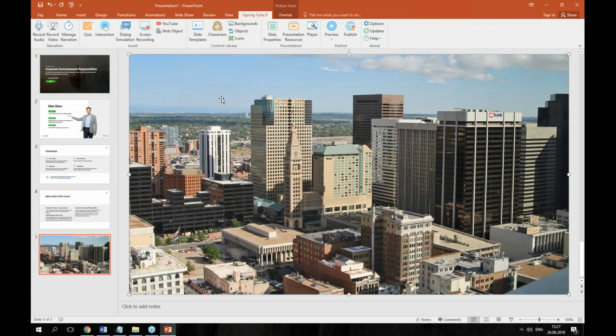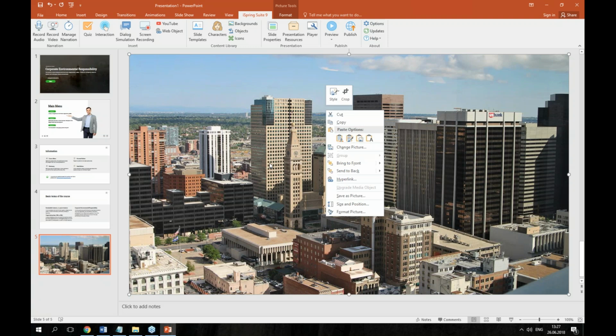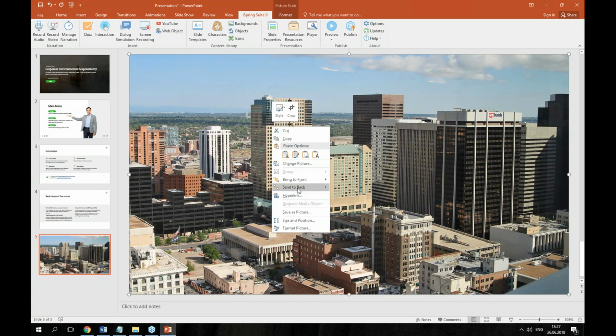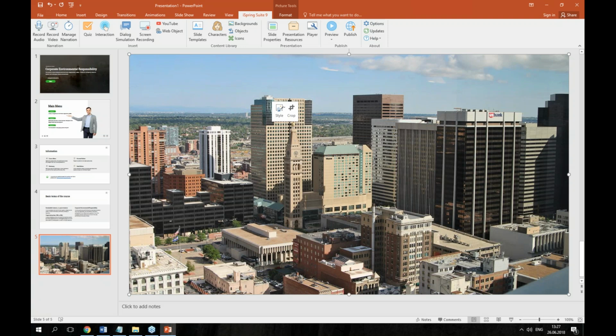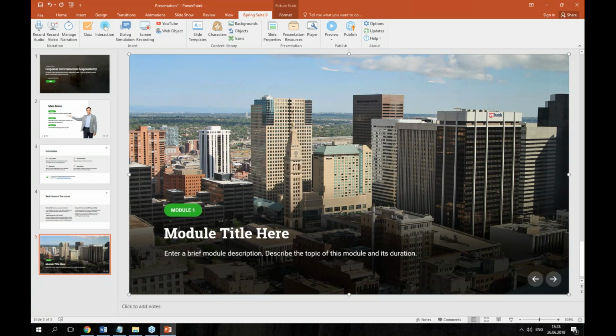Please send this picture to the back. So right click on it and select the option called send to back, and paste the text from our file for the module 1. So this is the 5th slide.